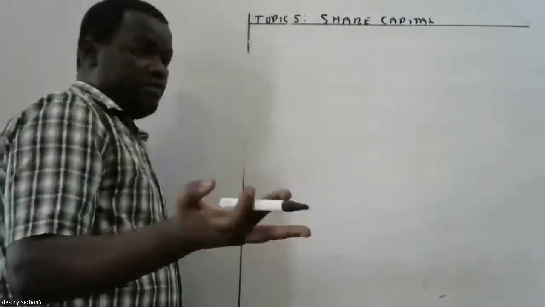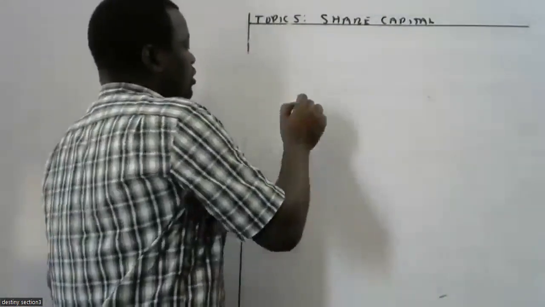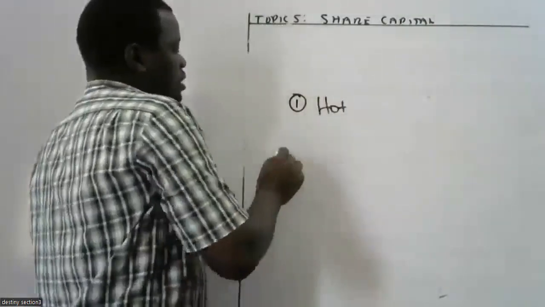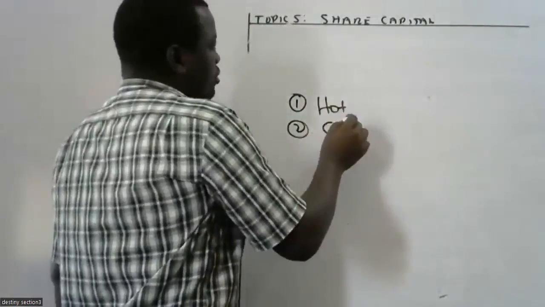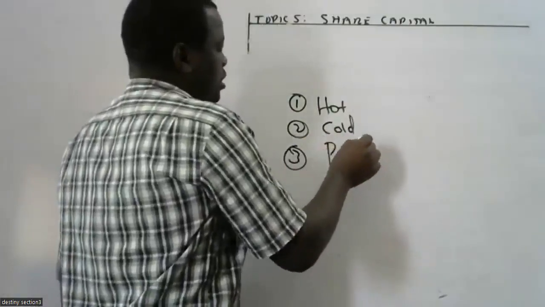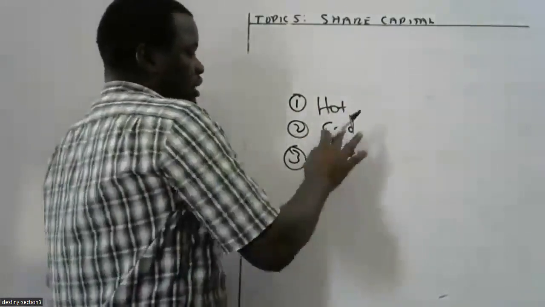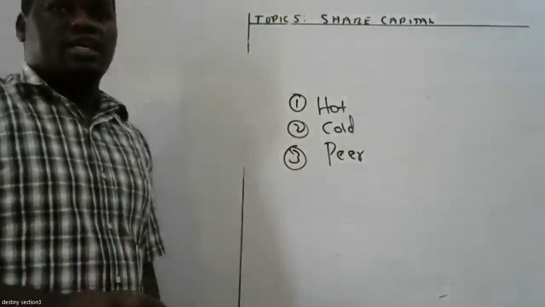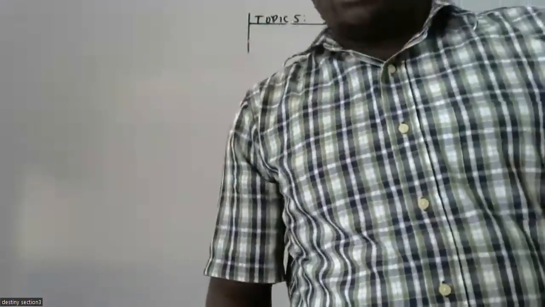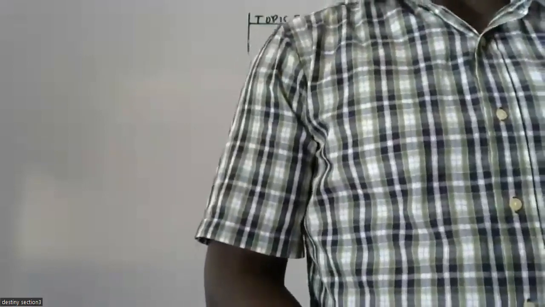There are a number of different types of reviews that can be undertaken. One is what you call the hot review. The second one is what you call the cold review. And the third one is what you call the peer review. So all these are independent reviews undertaken just to ensure the work was done in line with the quality procedures or requirements, the people who did the job are ethically qualified and competent to do so, and they are also able to follow the auditing plans and programs put in place.